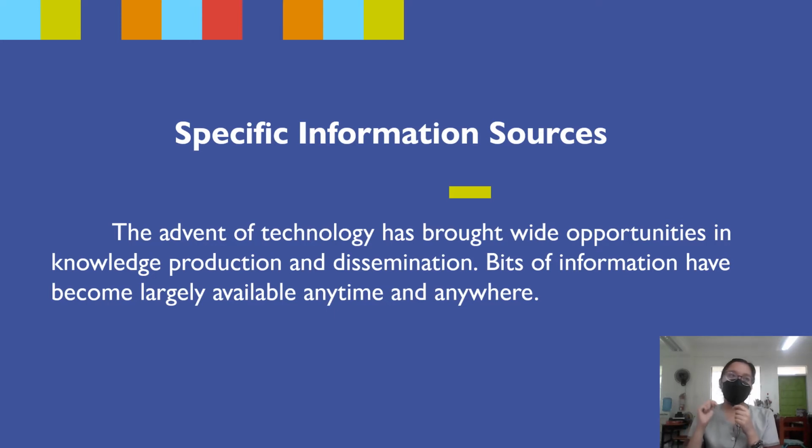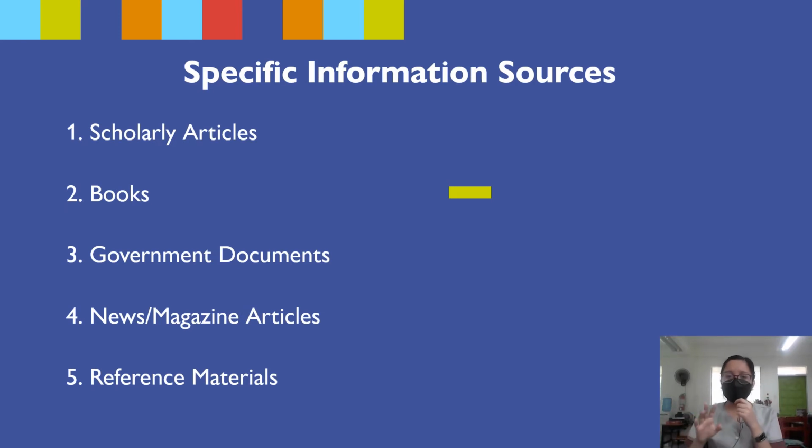So right now, we have Google, we have Facebook. Ma'am, do we get sources of information from Facebook? Yes, because there are a lot of hacks and tips that you get from Facebook. We have a lot of applications that we can use to find different information. So yes, those are bits of information, and we can find them anytime and anywhere. All right. So we just have five specific information sources. So, ma'am, ano yung tatlong pinag-aralan natin?